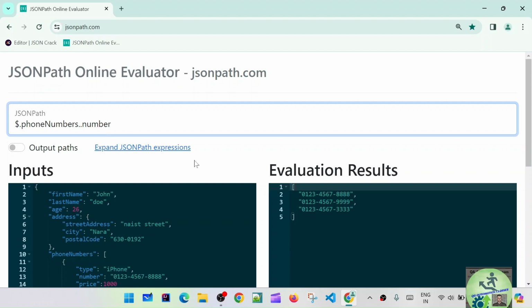With this knowledge of JSON path, you know how to write the expressions, how to filter with a particular condition, and how to use the relational operators depending upon a particular range or a particular value: equals to, not equals to, greater than or equal to, less than or equal to, greater than or less than.